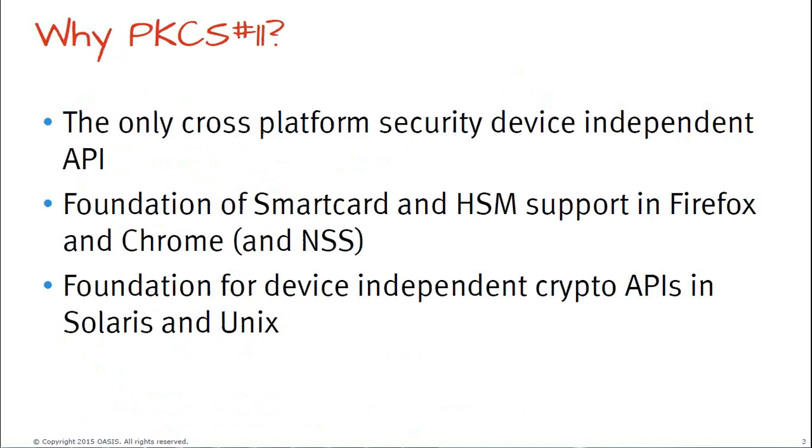PKCS 11 has been important for a couple of reasons. It has been the primary vendor-independent cryptographic standard for device allocation, for cryptographic object manipulation. It was the foundation of manipulation of smart cards, especially in Unix environments, also within browsers such as Firefox and Chrome, and it's been the foundation for fundamental cryptographic APIs in both Solaris and other Unix environments, including, for example, Red Hat Unix. Next slide, please.